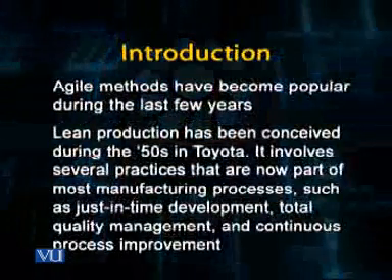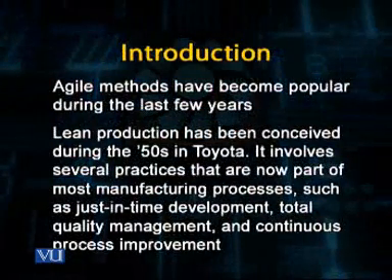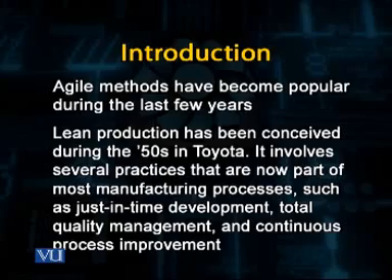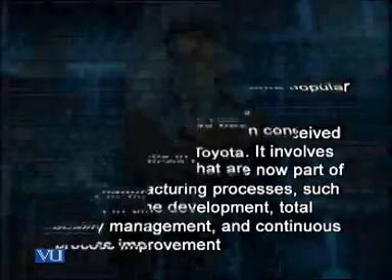Continuous process improvement has also been a very important goal in all industries, including software development, and we talked about that as far as requirements are concerned in the earlier part of the semester. Total quality management has also been a very important aspect not only of the manufacturing industry as a whole, but also of software development and other management aspects.